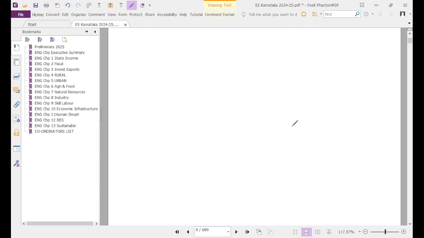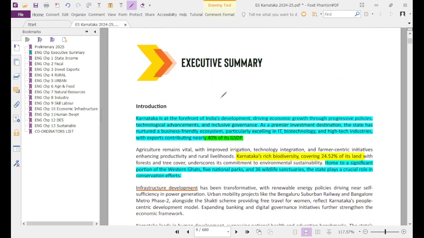So quickly getting into the first, before the first chapter, we have the executive summary. This gives a very high level understanding of this document. I will go a little deeply into this chapter per se, and other chapters we will go a little faster, but this one chapter gives a very high level understanding, and many of the points are very pertinent that can be utilized directly in answer writing.